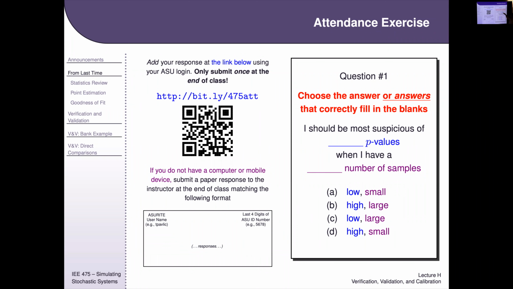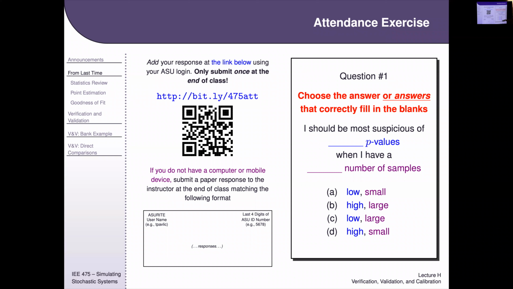So low p-values: you have been taught up to this point that low p-values indicate you should reject the hypothesis. And a hypothesis is usually a null hypothesis, which is usually the status quo, sort of what's normal. So what hypothesis testing is trying to do is detect a deviation from the normal. The fancy word we use for normal is null.